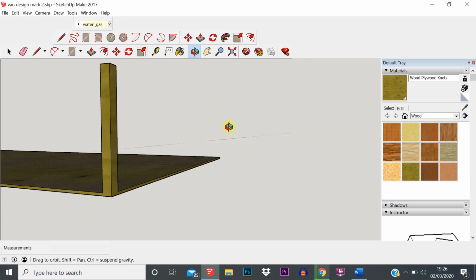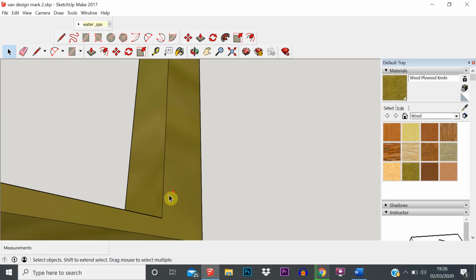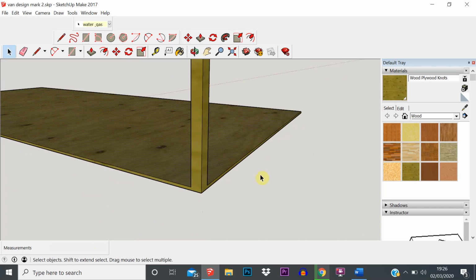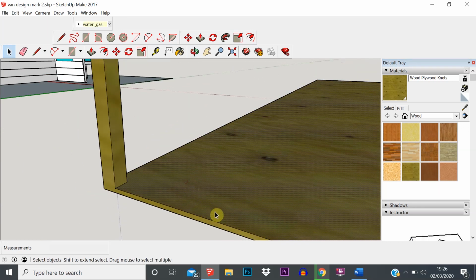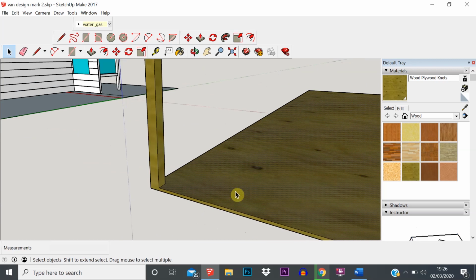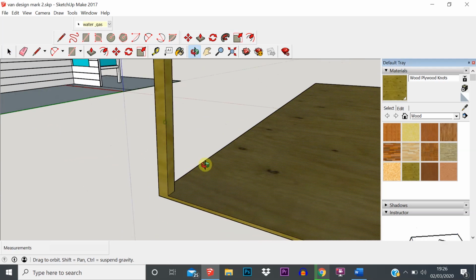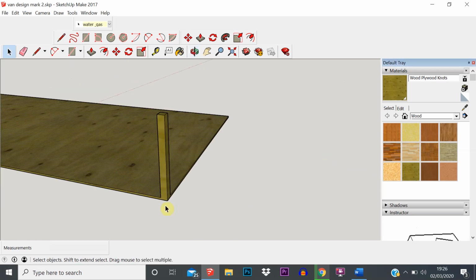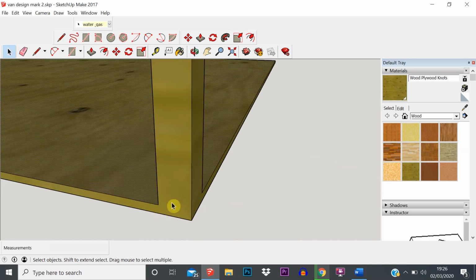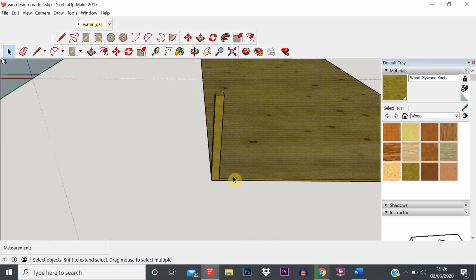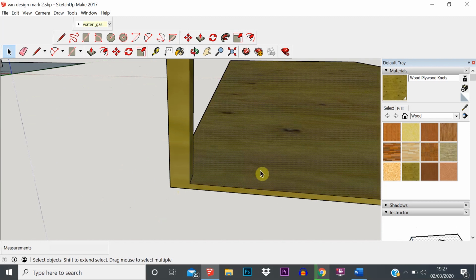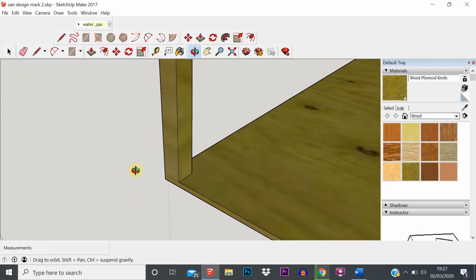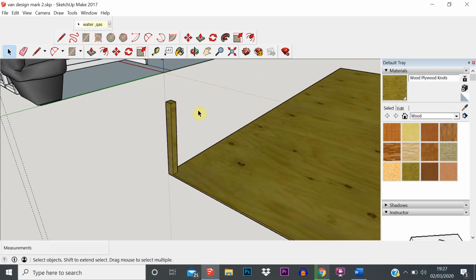You will notice that SketchUp has merged the two components together. We've got the plywood floor there, and then we've got this upright 44 by 44 beam, and we've kind of lost that edge there. It's merged it all into one component. That's not really what we want, because if we then want to differentiate between that plywood floor and this leg of the framework, we can't really do that.